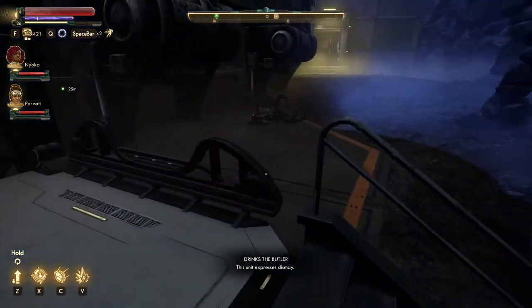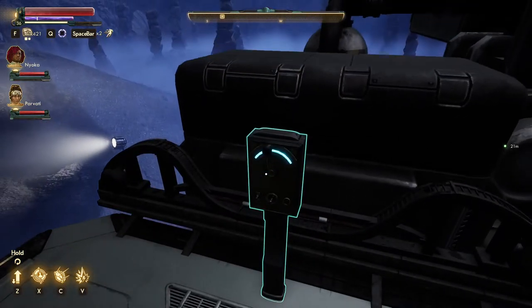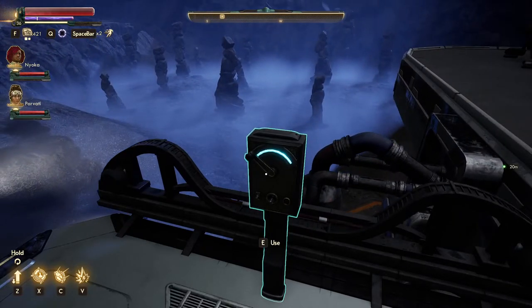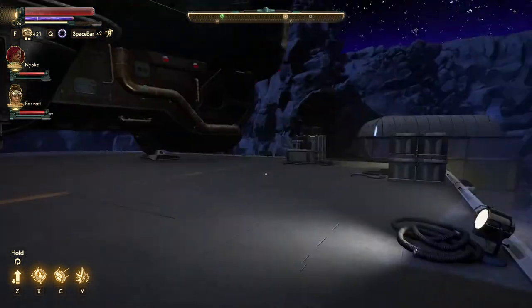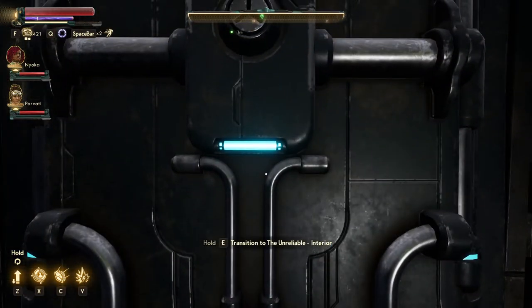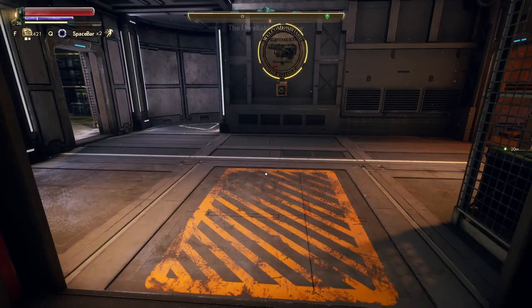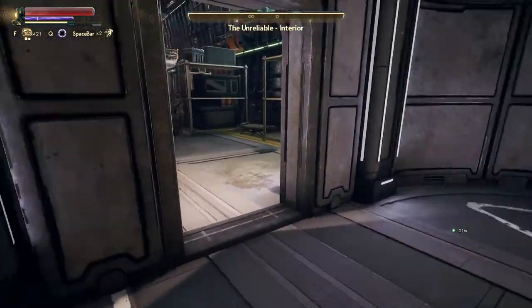This unit expresses dismay. But I definitely feel like the mini option was the true evil option. I feel like mine was the, I don't know, mine was the meh option maybe. But I just couldn't bring myself to help either of them. And I'm 100% okay killing Olivia because she's a monster. So there you go. Now, is this lady still on the ship?